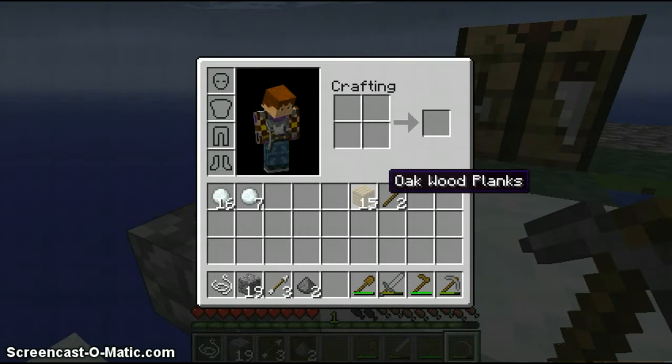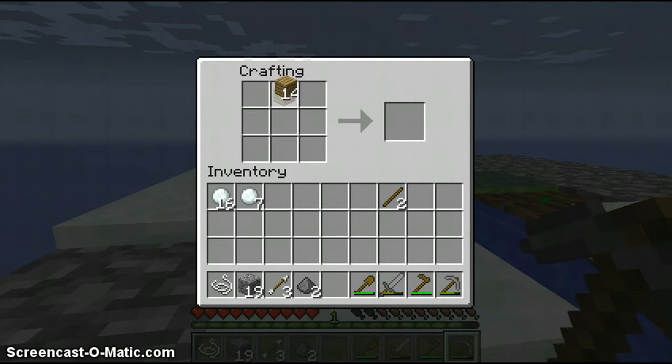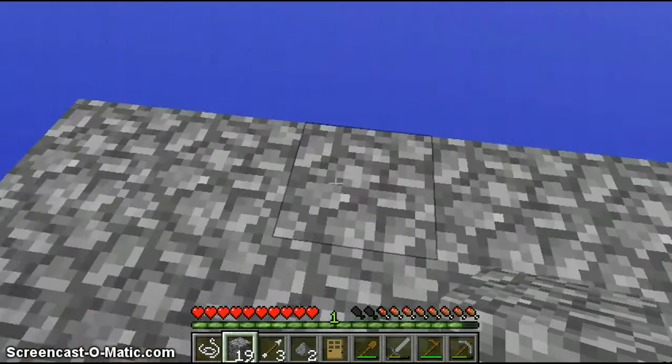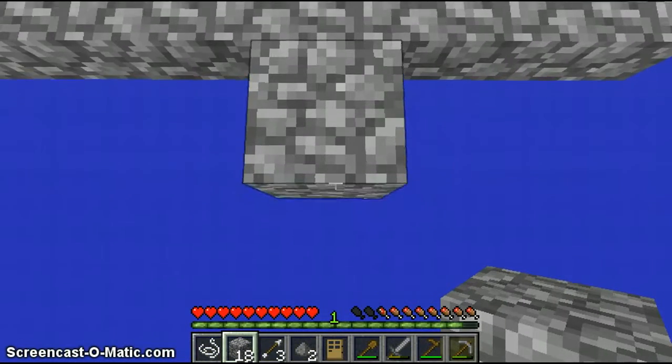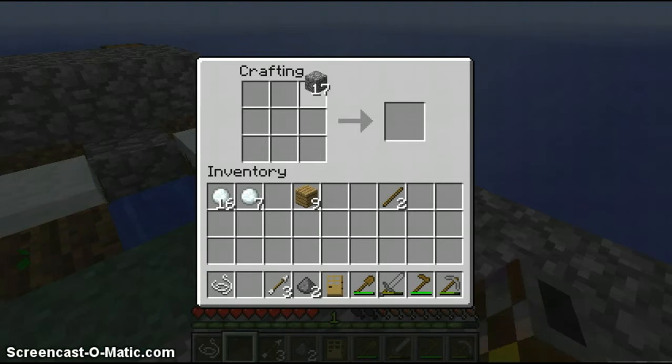And actually, one of the achievements is building a house, so I'm going to start building a house. So I am going to build right over here. And also, actually, now that I've thought of it, I should just use half slabs now. Need to borrow some here.